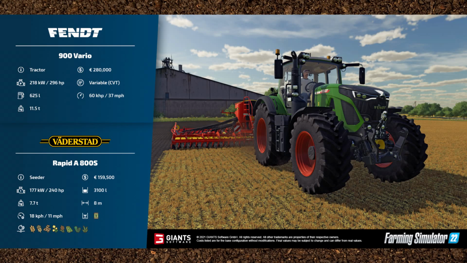It takes seeds, obviously. It will run at 11 miles per hour, which seems pretty fast for a seeder, and it has 8 meter working width. So very cool. Holds 3,100 liters of seed, which is actually a really good tank capacity. I don't think we have that one, but I think we have something similar. Maybe we have that one. Anyhow, pretty cool. Looks good.